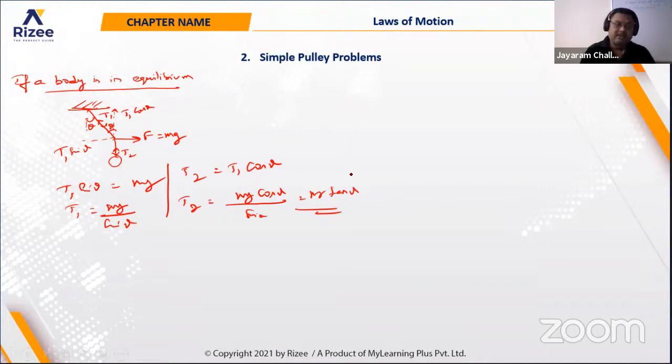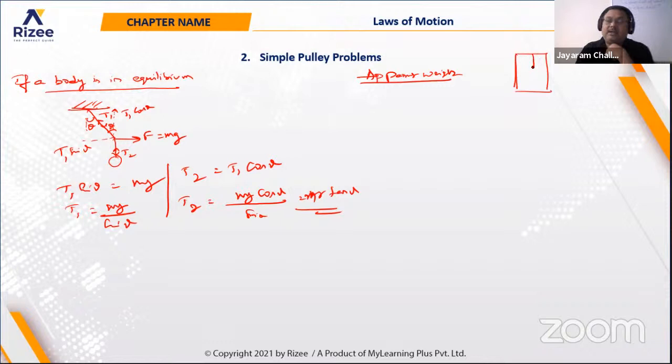Okay, so for these types of equilibrium problems, you just need to equate the forces along their specific directions. That will be the more comfortable approach. Suppose the lift is in accelerated motion. If the same pendulum is placed in a lift, this is called apparent weight. If the lift is moving in the upward direction, and the pendulum has mg in the downward direction, and in the upward direction it is moving with a certain acceleration, tension in this one.